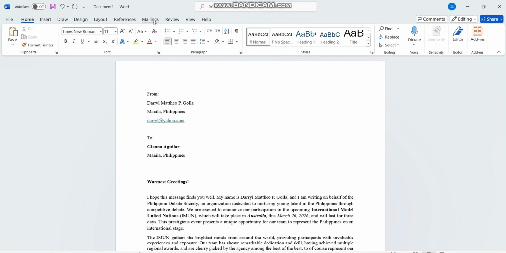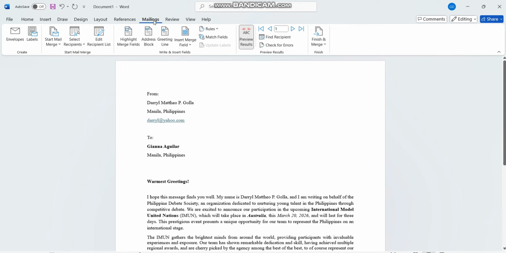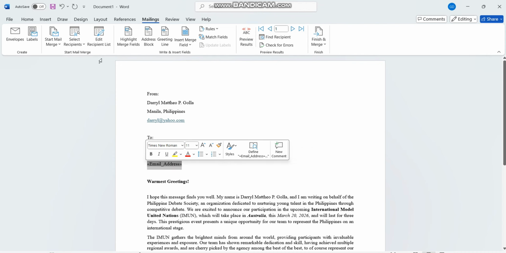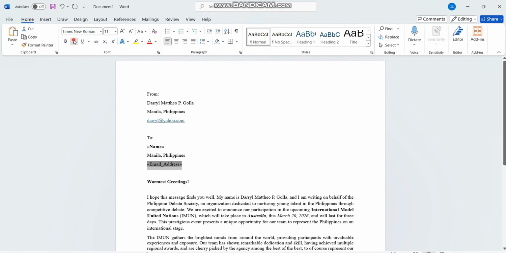I'll go back to mailing, and I will press insert merge field again and email address. Okay, so as you can see, this is the non-previewed version. I will be adding italics for it to stand out.